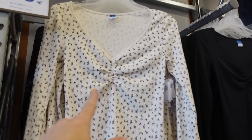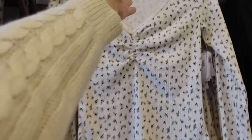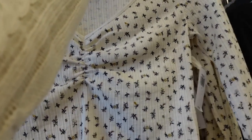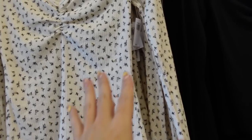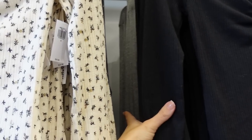New ruched long sleeve top — these have that V-neck, it's ribbed, fitted through the wrist and also in the body, really good length, same through the back. They're 20% off so it's going to bring it down to $21.60, regularly $26.99. It comes in this beige floral, there's also a gray floral, and solids in the black and the gray.